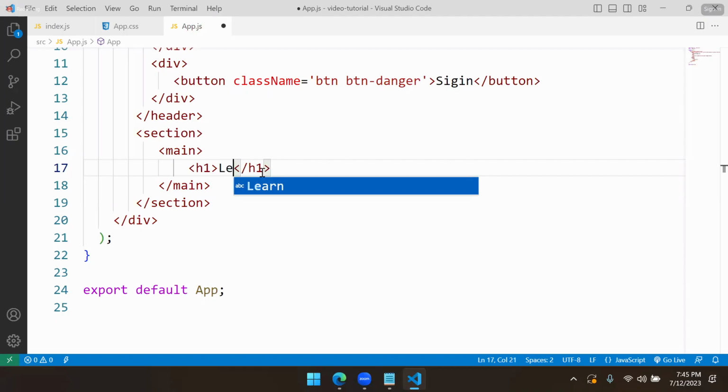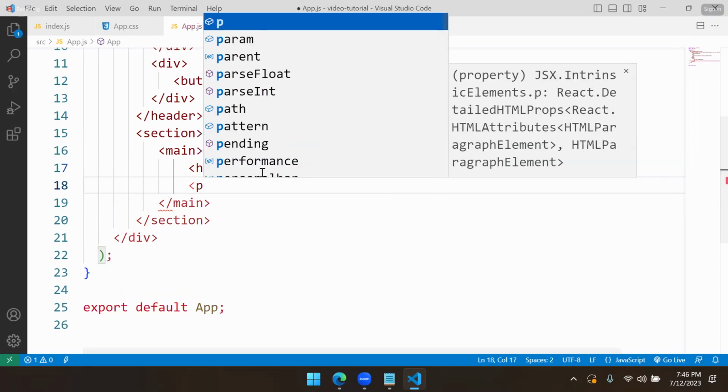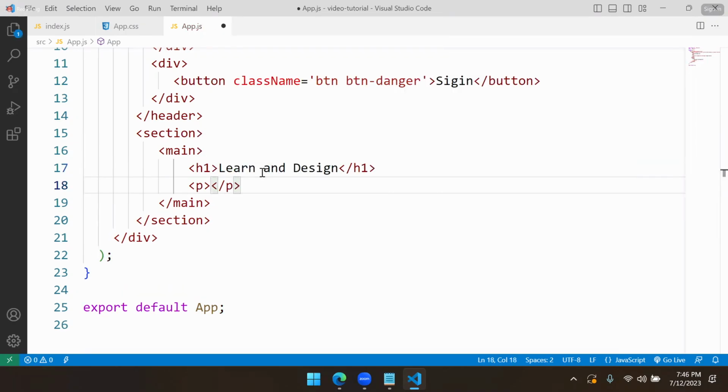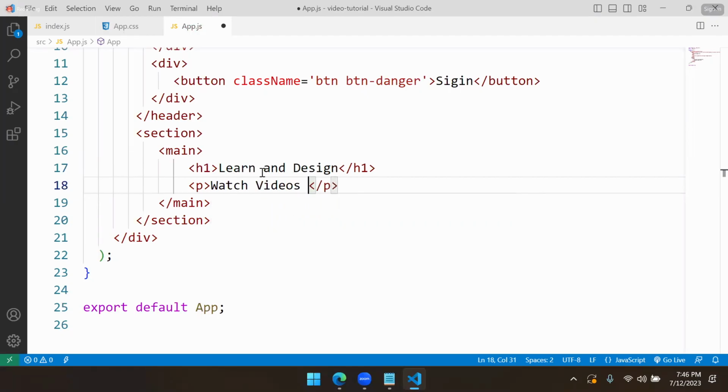I will just give a heading, something like learn and design something. And here, so we said watch videos. So learn some technology like this. So this is the option we are having, just a paragraph and all.